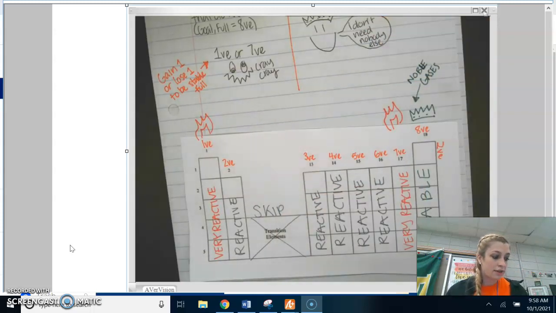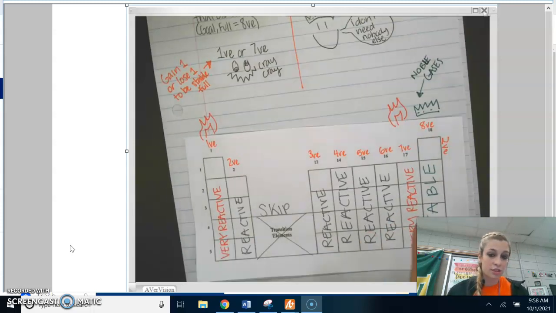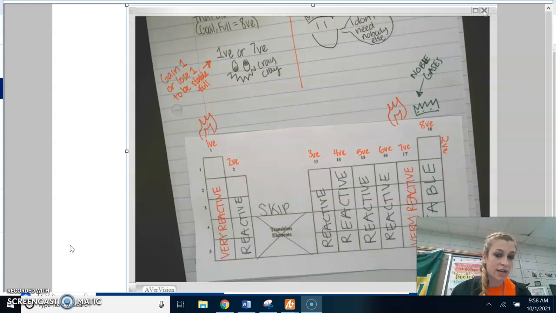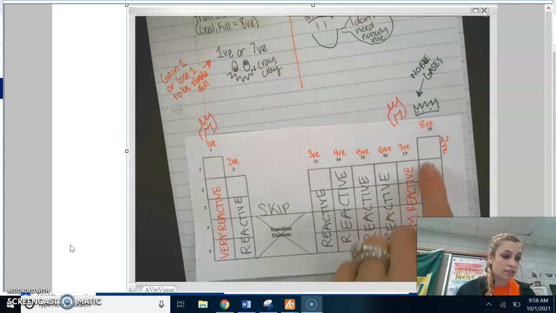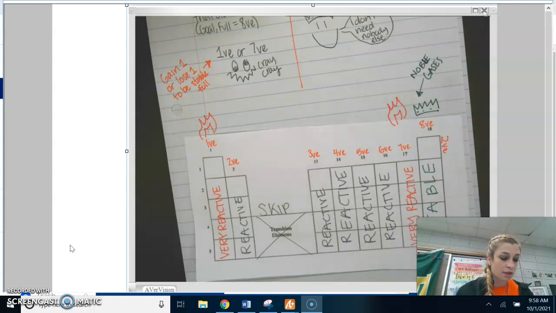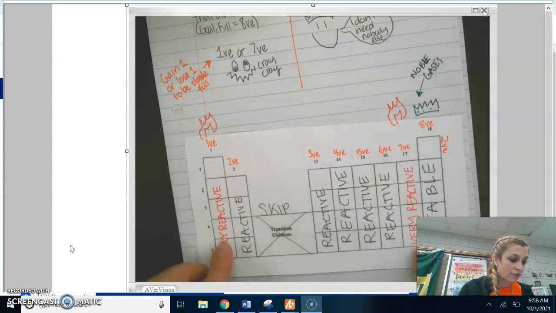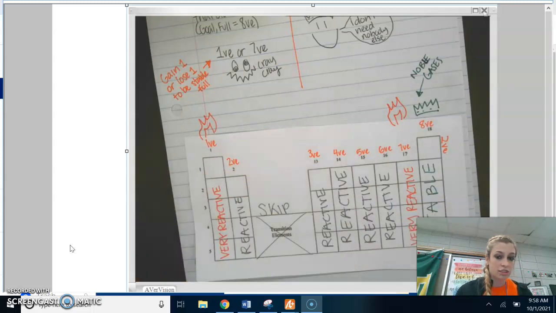So you are going to have memorized which elements are very reactive, which ones are stable, and which ones are just reactive based on their location. That's why I always put these fire flames here, this crown here, so I can remember these ones do not react at all. Stable means they do not react. These ones are the most reactive, and then the rest of them are just reactive.